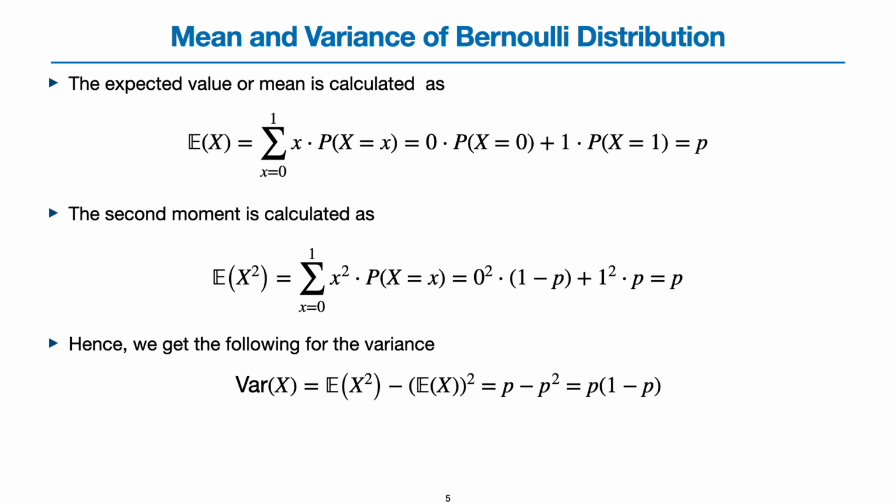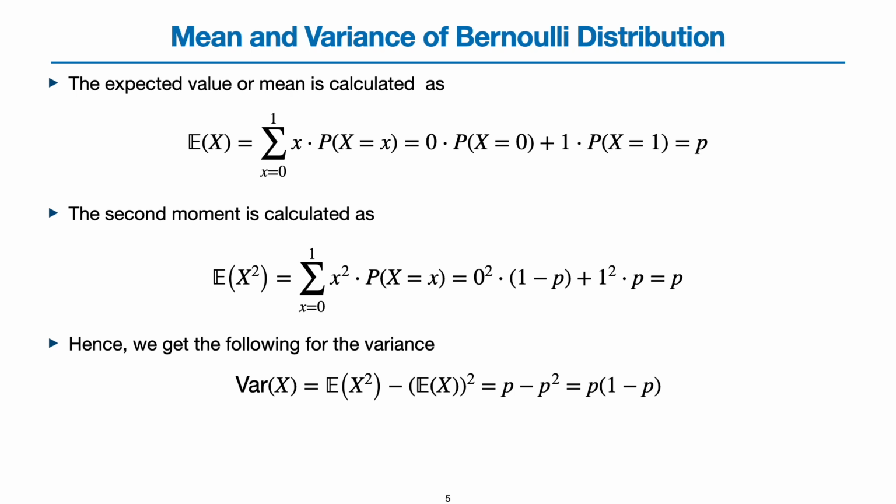And you use the same strategy to find the second moment here. So to find the second moment, we want to find expected value of x squared, which means that each corresponding value will get raised to the power of 2 and then times the corresponding probability. And remember, in this case, 1 squared is the same as 1. So this means that E of x squared is the same as E of x, which gives us p.